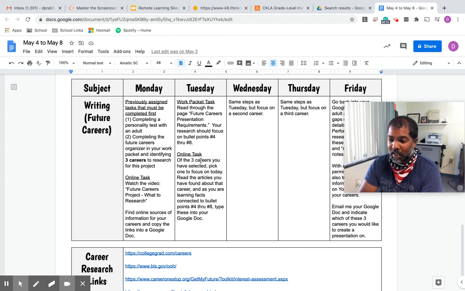Depending on how much time you want to spend, Google Docs lends itself very well to collaborating. And again, this might be outside of the scope of this presentation, but I'd be happy to talk to you one-on-one on ways to use Google Docs to provide feedback to students on things that they're writing.